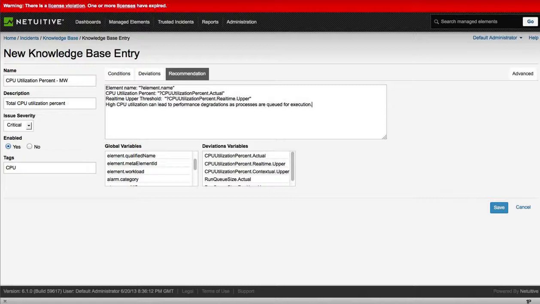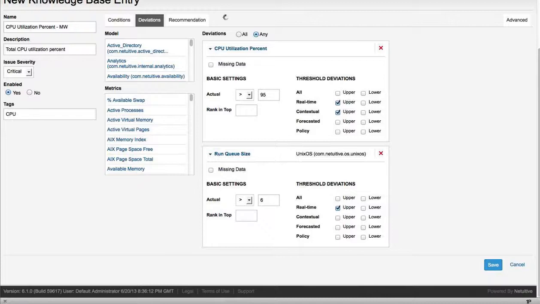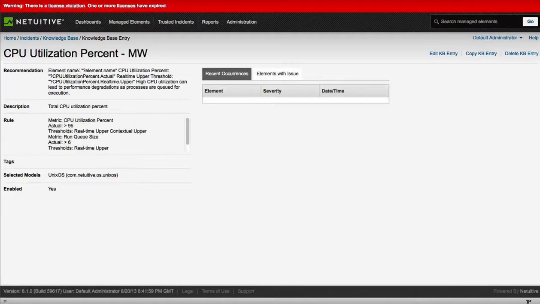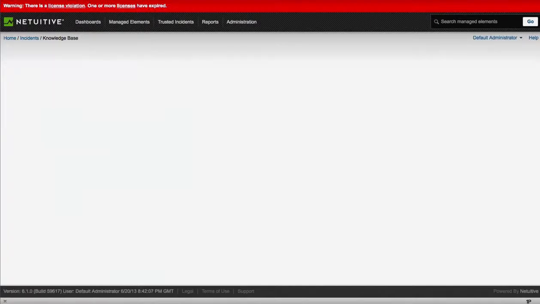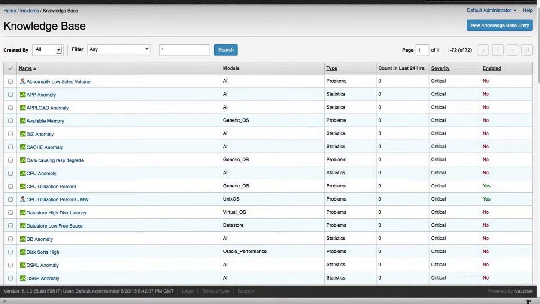So once we've made all the changes that we want to make to this particular knowledge base entry, it's just a matter of clicking the Save button, and now we have a new knowledge base entry out here. It's CPU utilization percent -MW. I'm going to bring it out over here, and we can see that this is for Unix OS because I included that run queue from that particular model, and it is enabled.